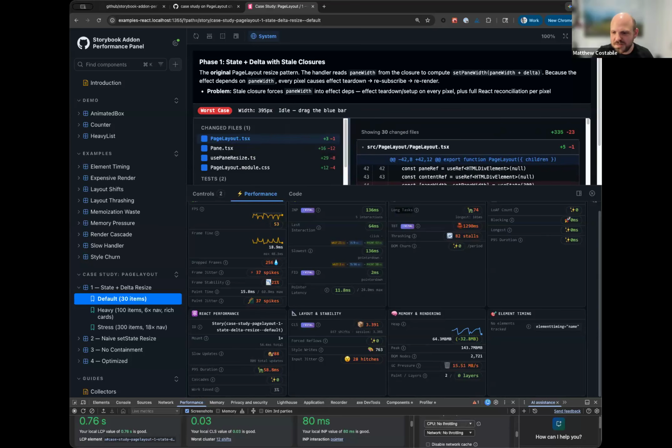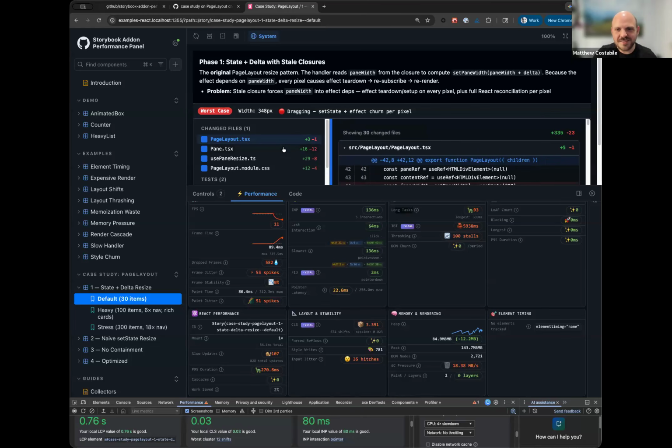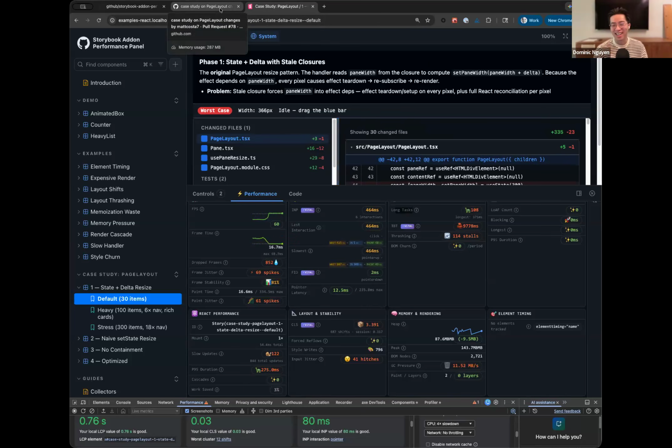I think I've got a pretty sizable computer, so I'm also going to drop the CPU throttling 4x as well, and we'll see that again, where now it won't move at all, or almost won't. Frame per second is dropping down to like 10. We're basically blocking the thread all the time here. So I'm on an older MacBook, and this is what I get.